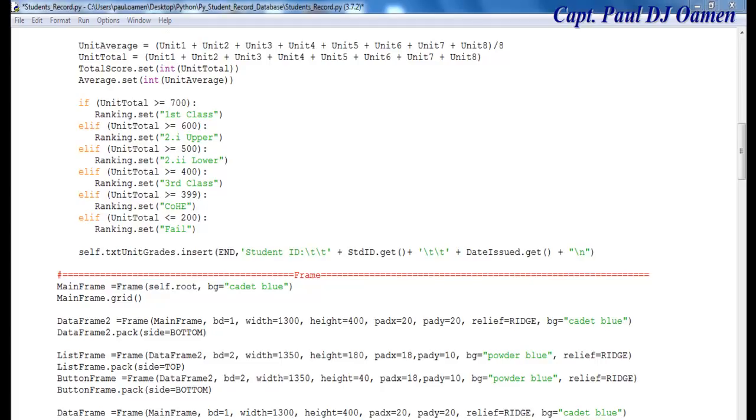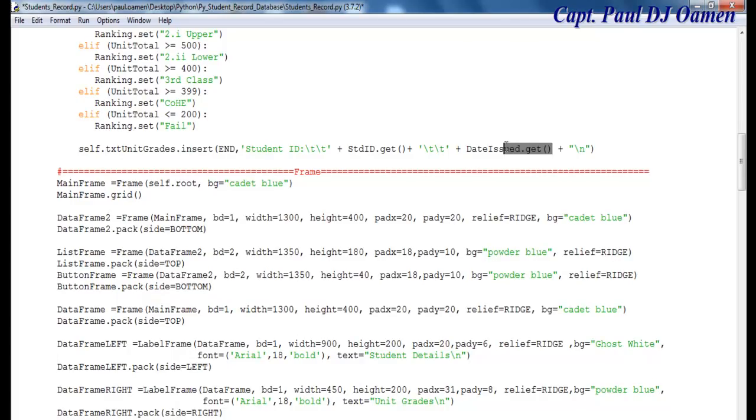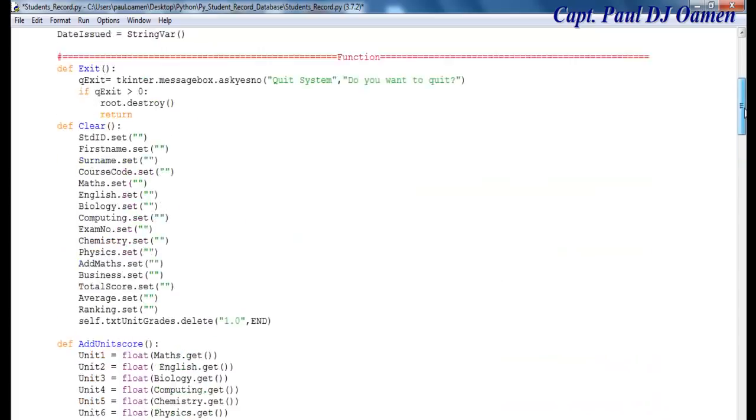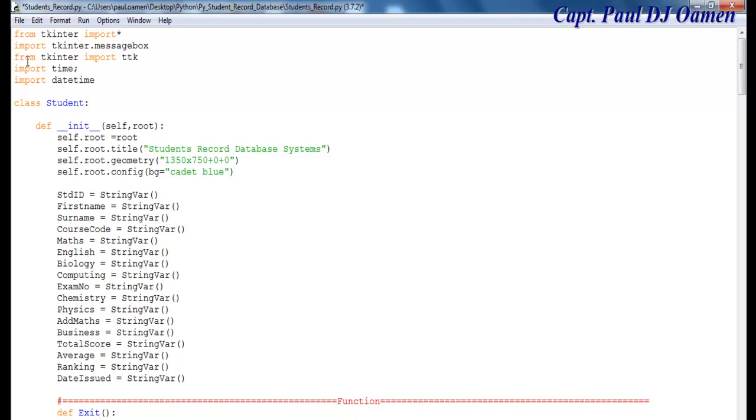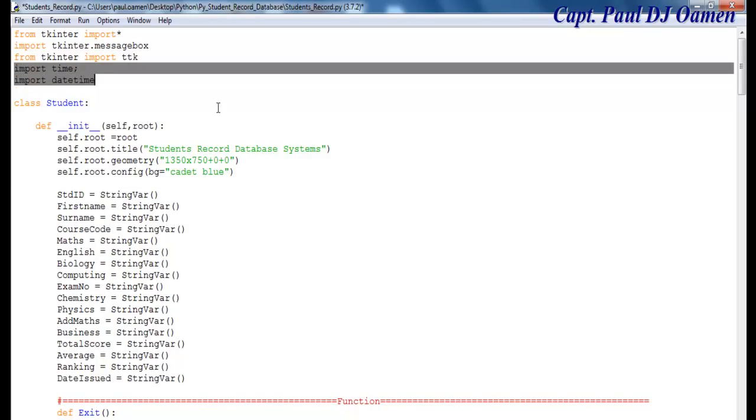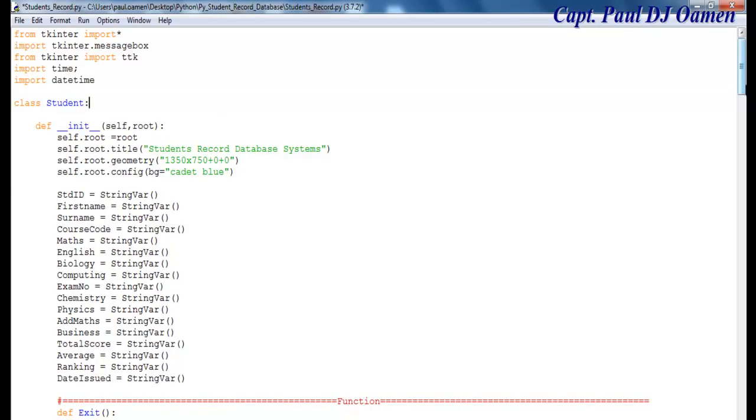Okay, but the date will not work because we need to import date library. So let's come in here and just import that. There we go. I've imported these two, datetime and time.